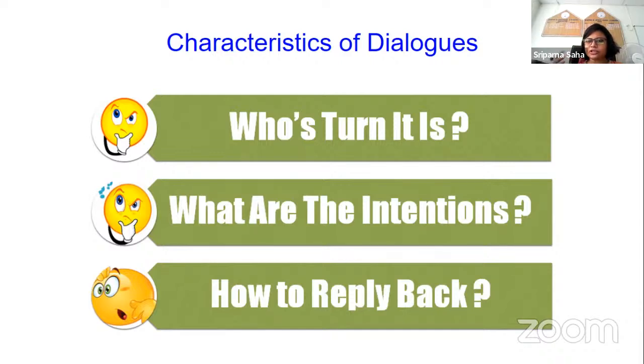The dialogue agent has to first understand whose turn it is, whether it is the agent's turn or the customer's turn. Accordingly, a response will be generated. Then, before generating a response, the chatbot has to understand the intention of the user's utterance. If the chatbot is not able to understand the intention, the response will not be context aware. The response has to be context aware, and the context comes from the user's utterance. So first, the agent has to understand the user's intention, and then generate the response accordingly.